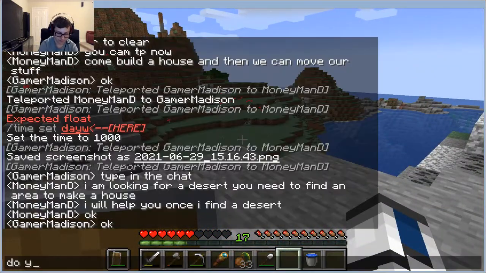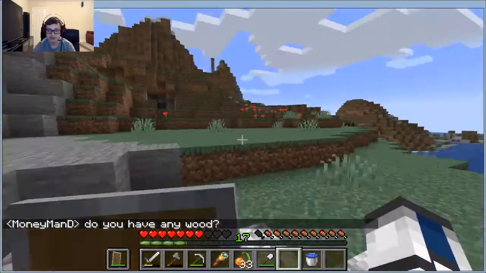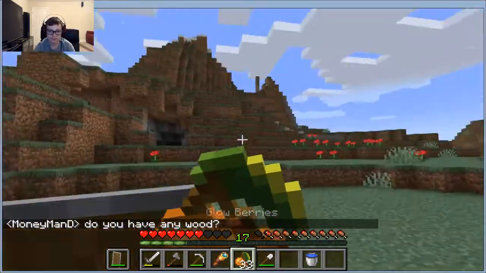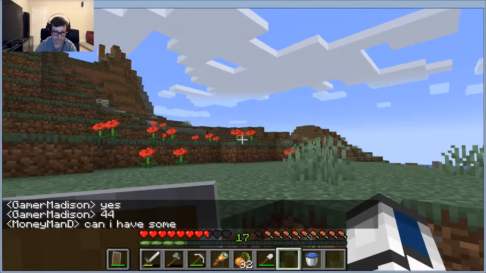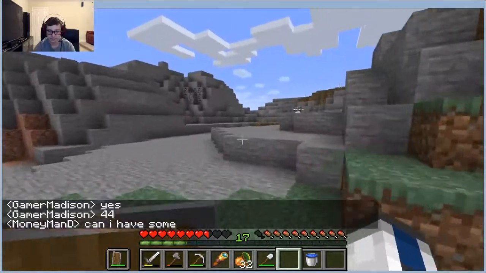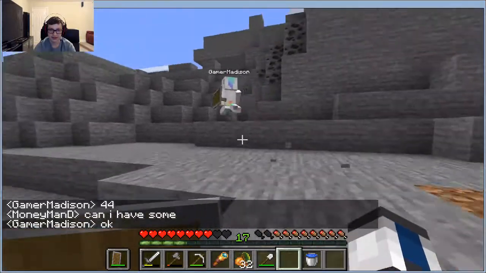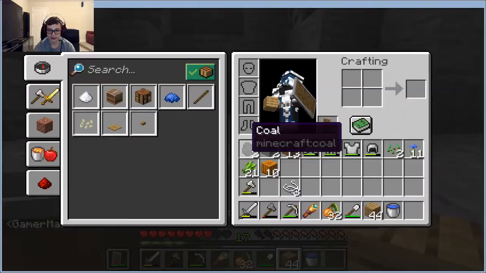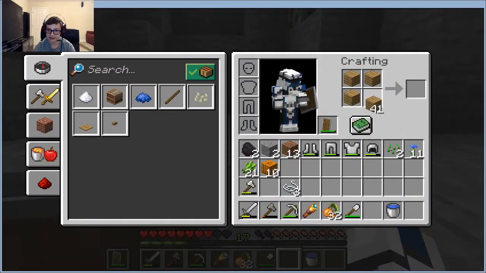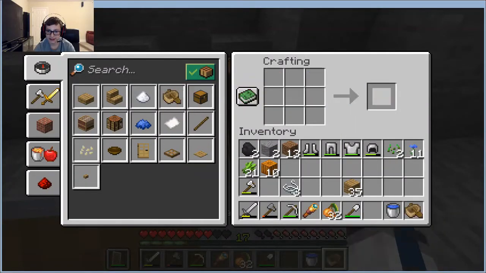Maybe 10. I don't think she has any, but she might. I don't know. Behind you. Hello? Masson, behind you. Do you have a crafty table? Okay, I'm going to make a secondary crafty table. All right, guys. I'll get a crafty table up here. Let's make a boat. I'll give Madison the rest.